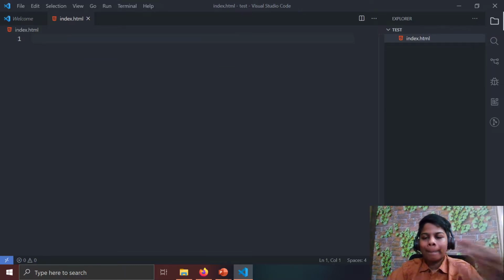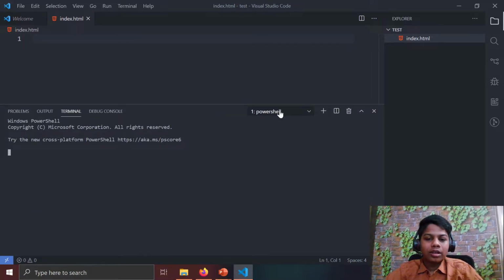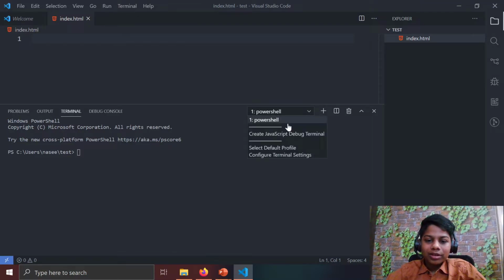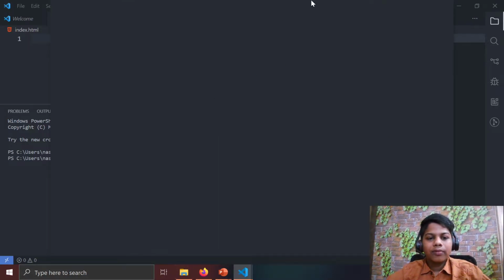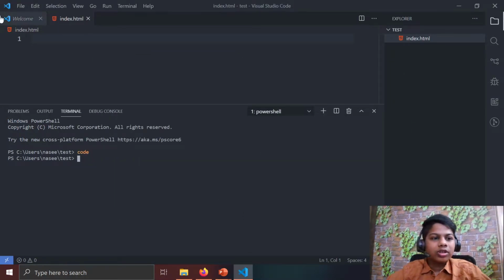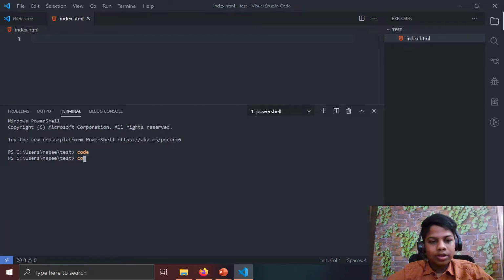Now let's create an index.html file just for testing. Index.html, hit enter. Another thing is that if you want to open two Visual Studio Code processes, you can just drag from the top here and you'll get another terminal in here itself. I don't like using PowerShell as my default, so I change it with Select Default Profile. Seems like it's not happy to change it. Just leave that. You can just change it later. I'm using this PowerShell right now. Just type in code, hit enter, and just like before, it's gonna open from VSCode itself. So you can either go File and New Window, or you can do code in this terminal.